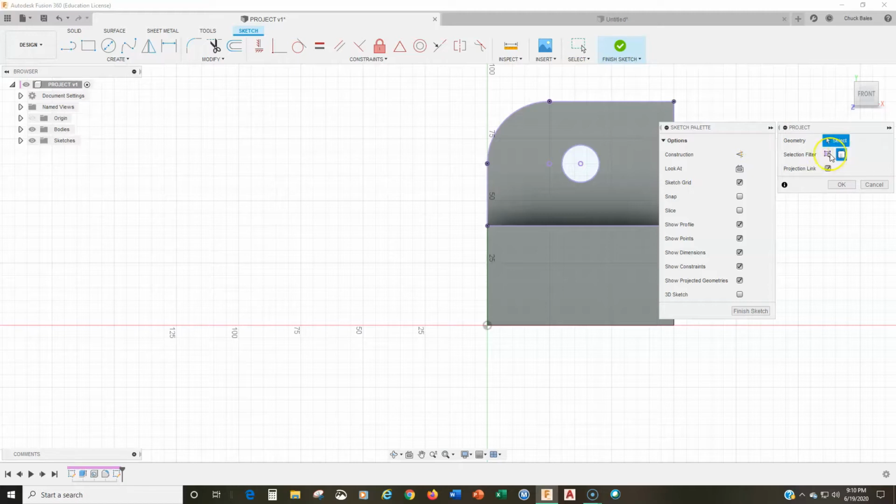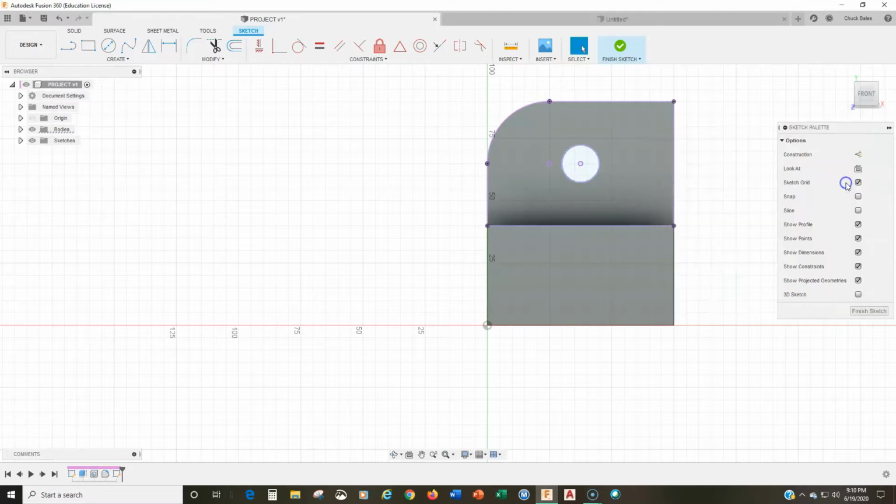Again, there's a great degree of overlap here. Specified entities are used when I just want to project a circle or a curve or an edge, right? When you go to bodies, that's where it's going to pick everything else up. So there's a great degree of overlap. Both project and intersect are used to do the same thing: bring geometry forward from other bodies onto a new sketch plane.